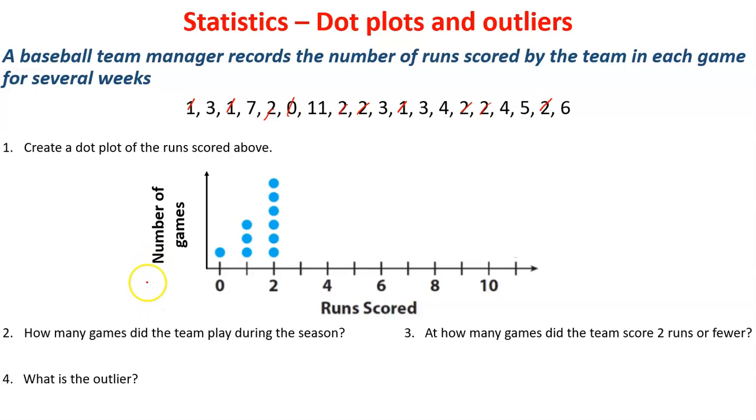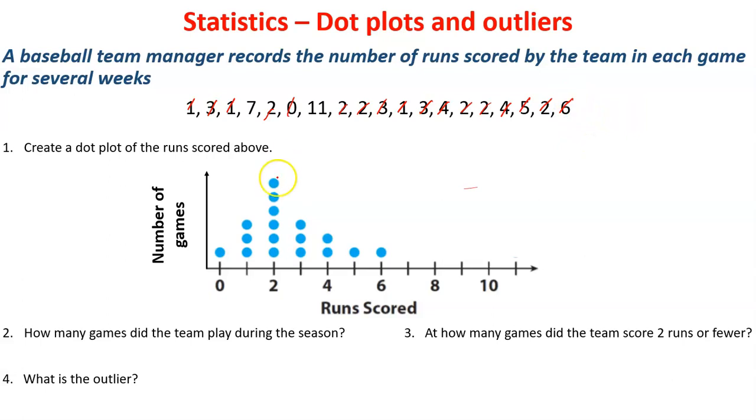And we continue with 3. So I've got 1 game, 2, 3. So with 3 games, they scored 3 runs. So we put 3 dots. We're going to go to 4. So we've got 1, 2. So 4 runs were scored in 2 games. So we put 2 dots. Now we can check again for the next one. 5. So we've got 1. So we'll put 1 dot, or 1 circle, for the 5. How many scored 6? Well, there's 1 up the end here. I think that's it. So we've got 1 dot for that.